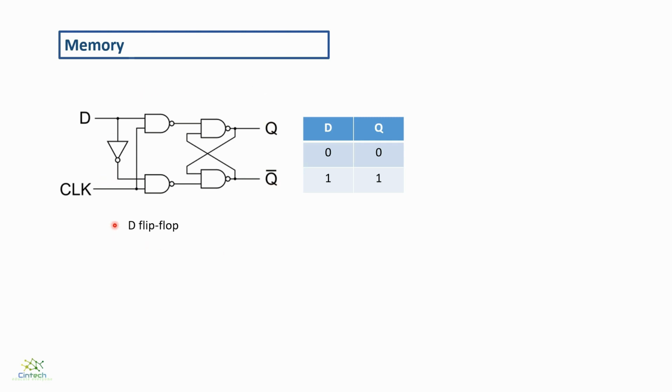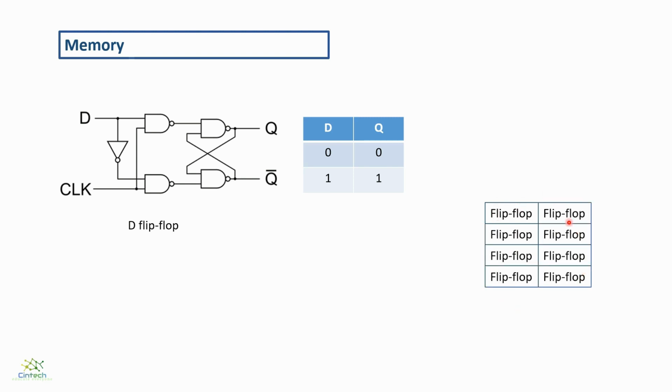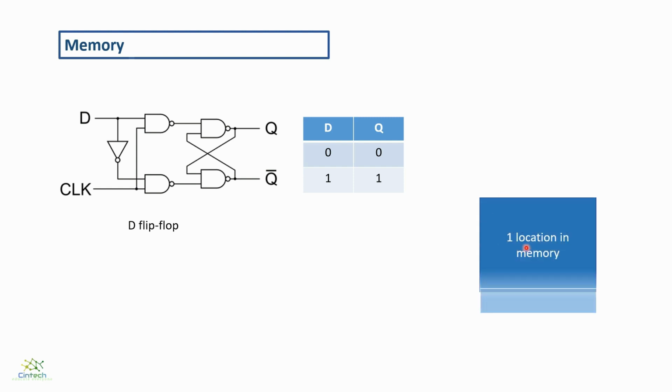Now you want to store many millions of bits in memory. So you need many flip-flops. But how many exactly? Always keep in mind that there are millions of different memory locations in computer memory, and each location stores 8-bit or 1 byte of information. I repeat, each location stores 8 bits or 1 byte of information. So how many flip-flops are required in each location? Right, definitely 8 is required. So you see.